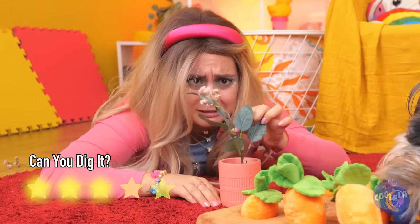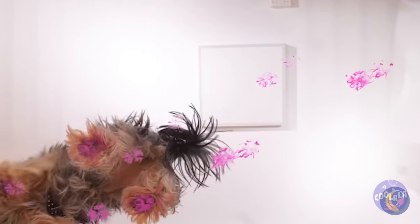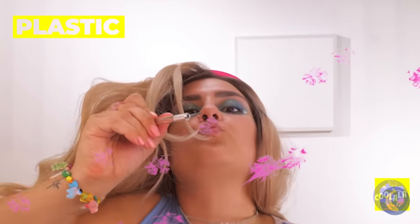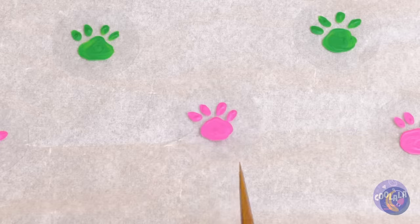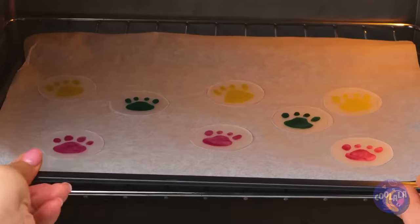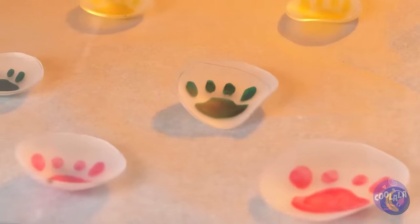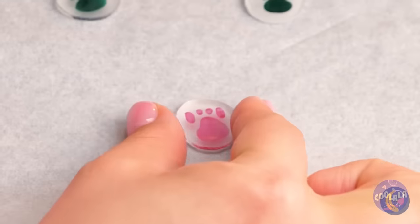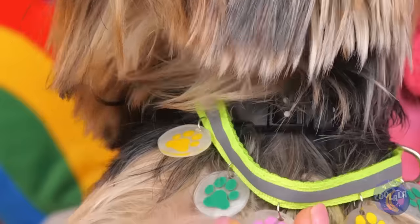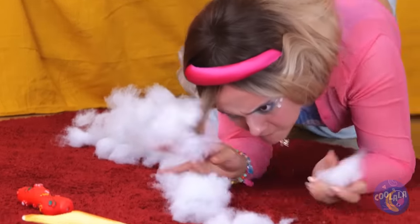And maybe you should try trimming that. Uh-oh, someone got into some paint. Still, these are some nice paw prints. Cut them out and shrink them in the oven — now that's what I call puppy-sized. And they're your collar's crowning glory. Are the sheep visiting? Wait, no — someone's teething.